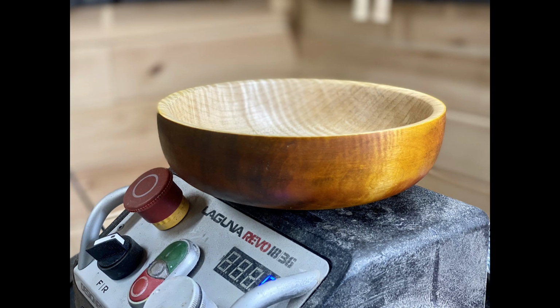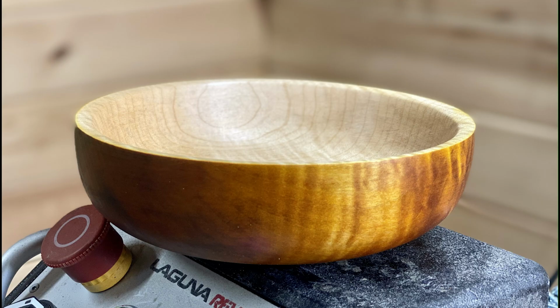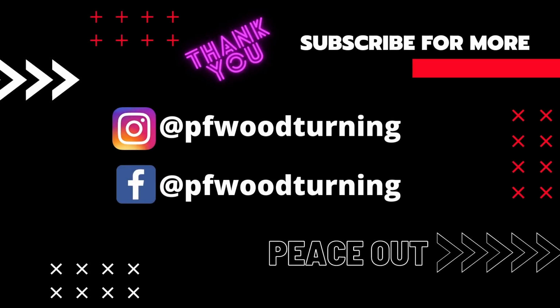Giving you multiple photos here to see different sides of the bowl, different angles. So let me know what you think in the comments. I would really appreciate hearing from you, letting me know if you like how this turned out or not. If you watched the live stream, if live streaming is something that you want more of, let me know. I'm contemplating doing another one where I can be more technically savvy, work out the bugs, so to speak.